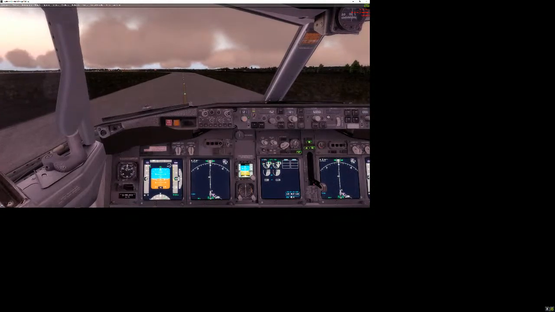448, vacate right, enter the apron at Victor, parking stand 5. Victor for stand 5, 448. Ground AWW146, request taxi. AWW146, taxi via Bravo to runway 12. Via Bravo to runway 12, AWW146.